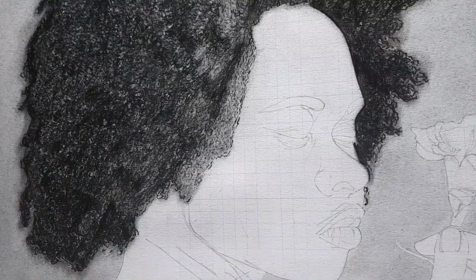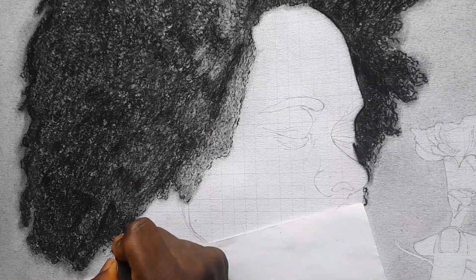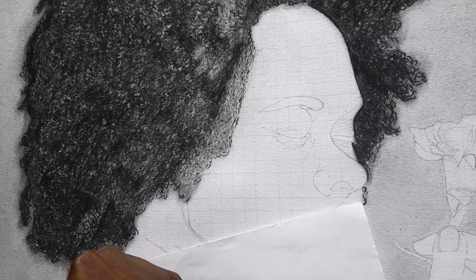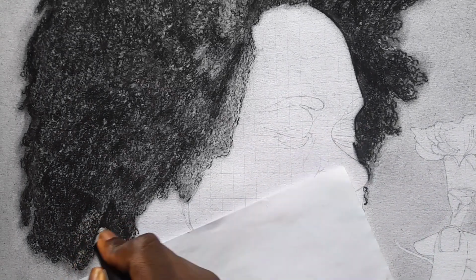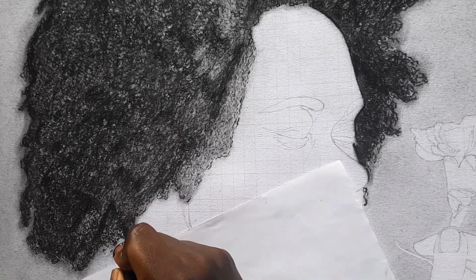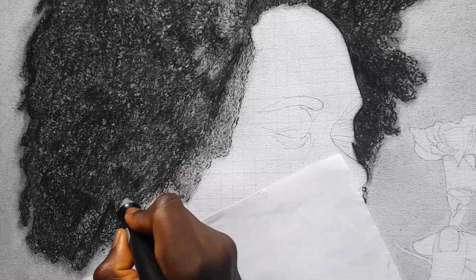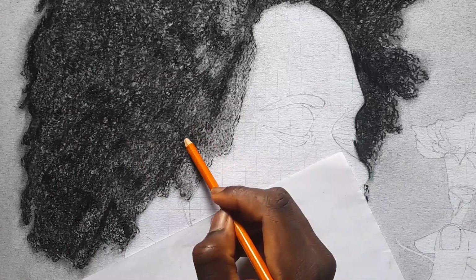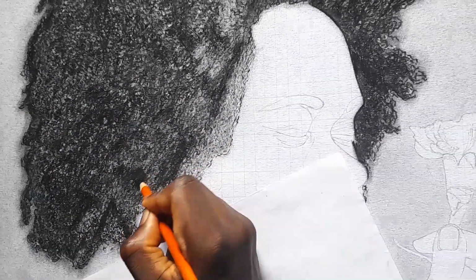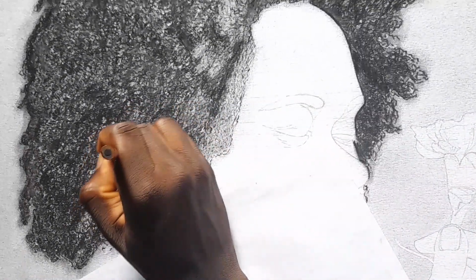So I decided to add more fine details, and I'm going in with my electric eraser, but this time around I am not going very strong on the paper because I'm trying to preserve my paper, but I'm slightly using the eraser to just move over the surface. I'm also doing some recalculations and reshading, increasing the black, working out patterns and how it should go and be.